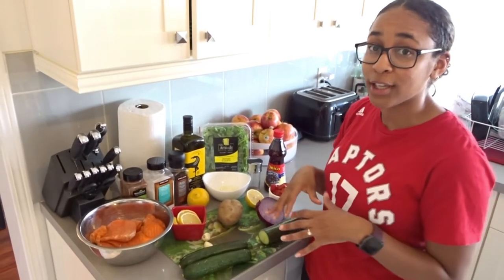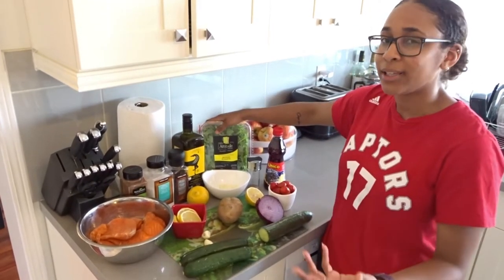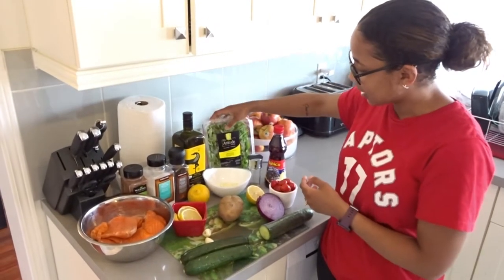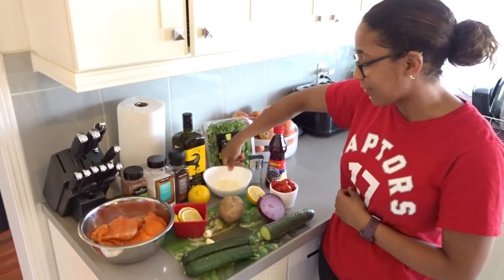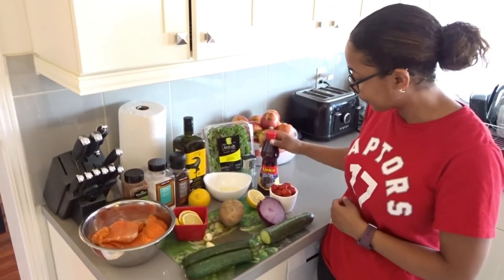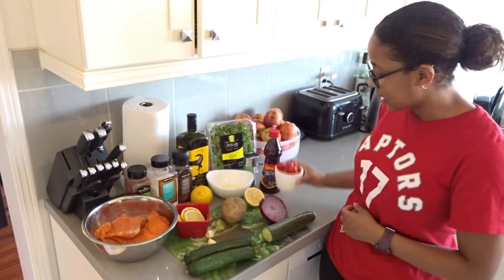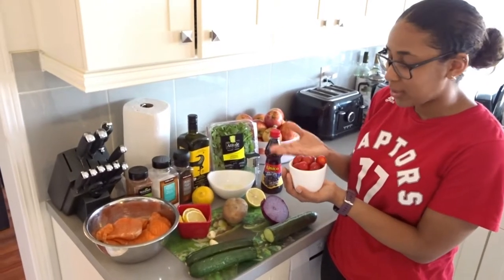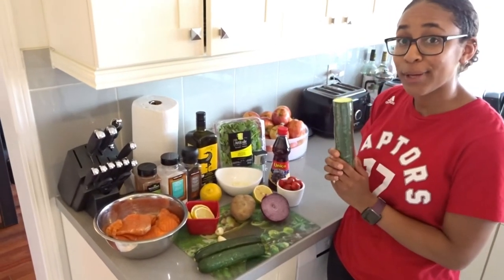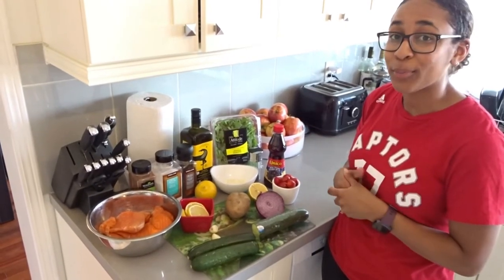Now, that is the main part of our meal today. You can decide if you want to join me in making a Greek-themed salad. So for that, we are going to need some arugula, crumbled feta, that's about half a cup. I've got some dried oregano, red wine vinegar, half the juice of a lemon, and you will need some cherry tomatoes, as well as half a red onion and a cucumber. Now that we've got that all covered, let's begin with our prep.